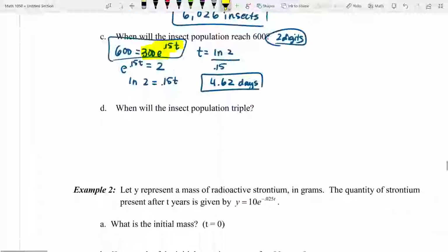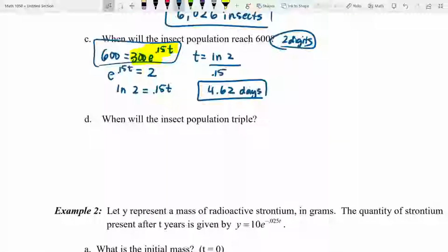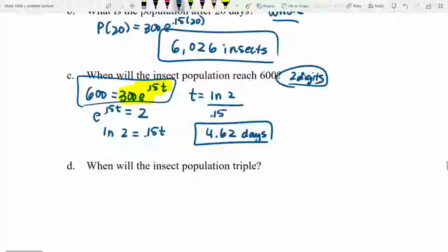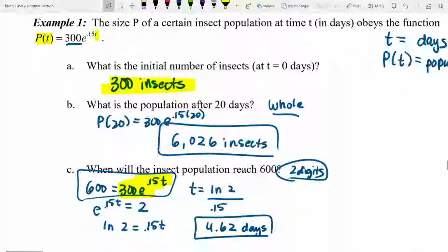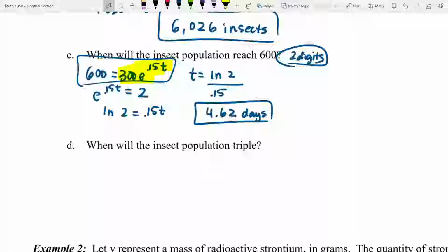Question D. When will the population triple? Okay, everybody stop for 2 seconds. Sorry, we have a question. Go ahead, honey. So the only time you use it in years is when you're doing interest? Yes. Money is always years. And I think you probably heard in the video me saying, because this is an APR, which stands for annual percentage rate, that's why it's always years. Okay, good. And these ones you have to read. When will the population triple?